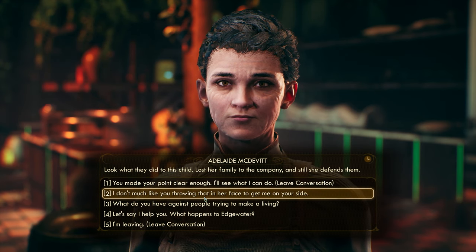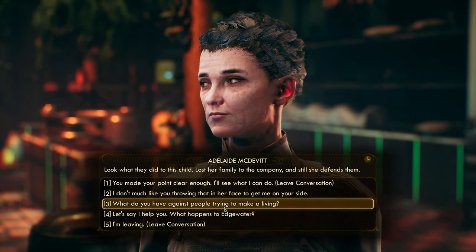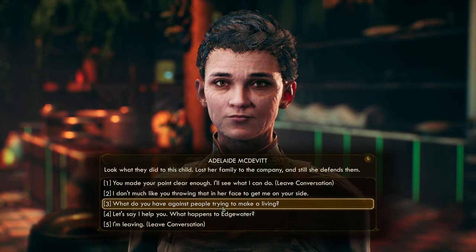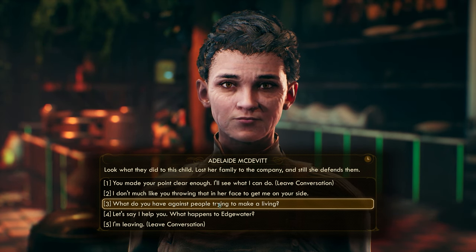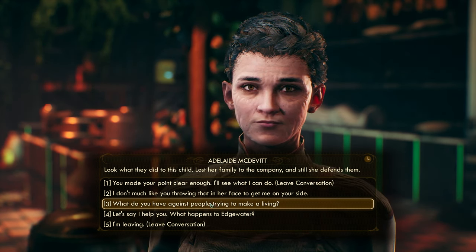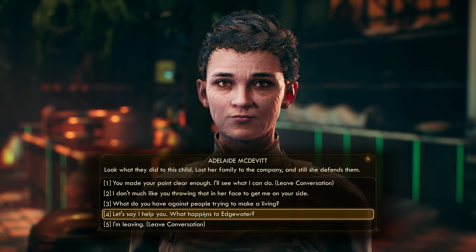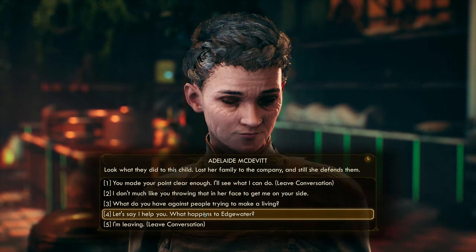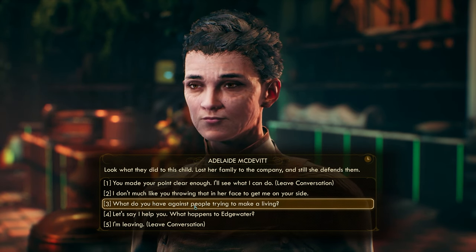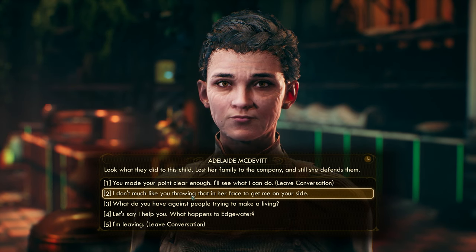I don't like that you're throwing that in her face to get me on your side. Not a fan of that. Here's the problem with this notion, is that clearly they're doing just dandy out here. So one wonders what the hell Spacer's Choice is providing. You can't actually feed a significant community off of 4 trees and a couple of buildings. You're not going to create a sustainable agricultural system under that. So I don't really know how this is working. But I don't much like you throwing that in her face to get me on your side.